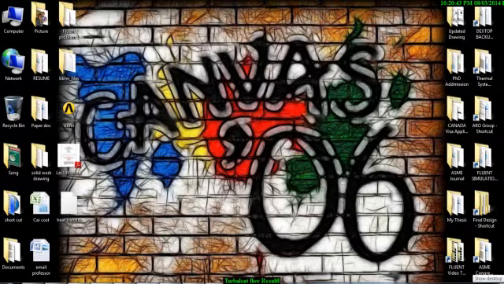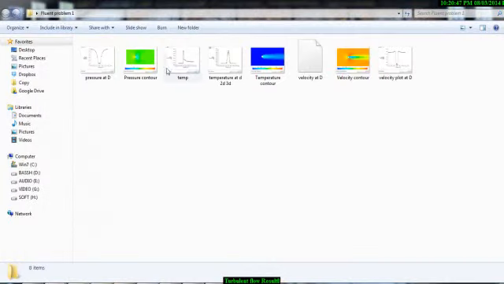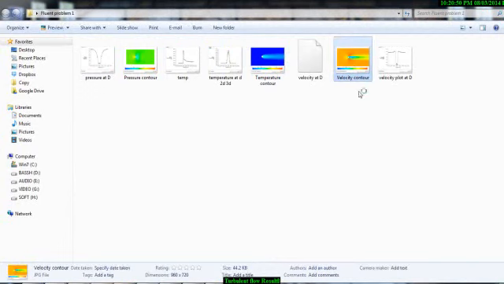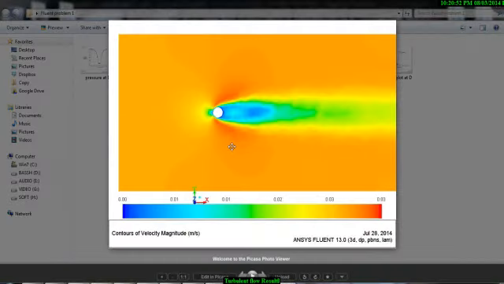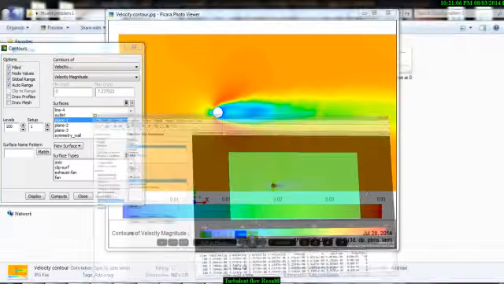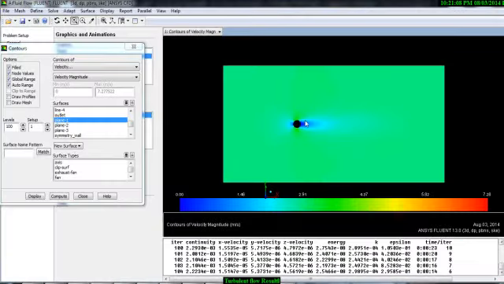If you go to the problem where we saved the velocity for laminar flow, here you can see this. So we have the flow contour for laminar flow, the velocity magnitude contour, and for turbulent flow this looks like this. So in the whole domain you have a very high flow rate, and just at the downstream of the cylinder you have a very low flow rate.